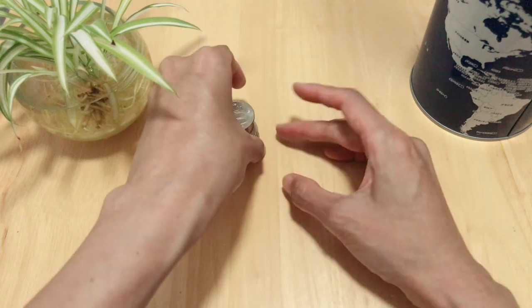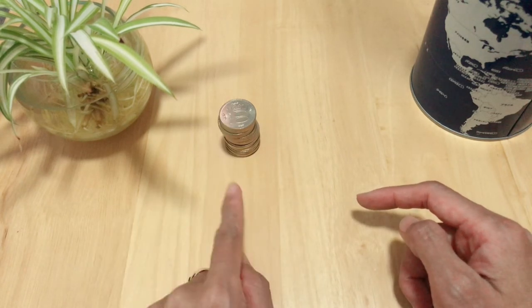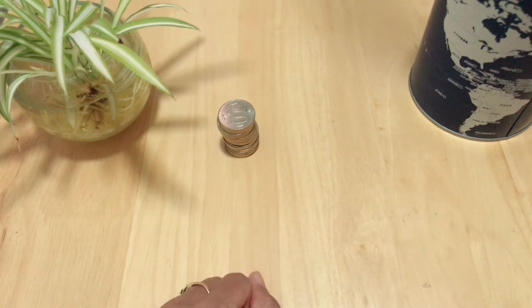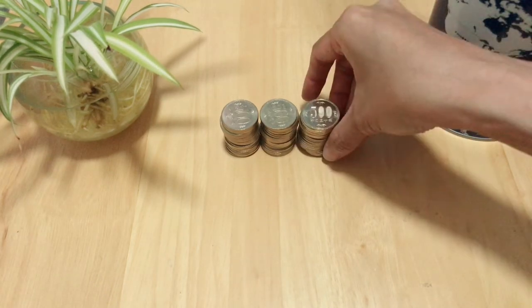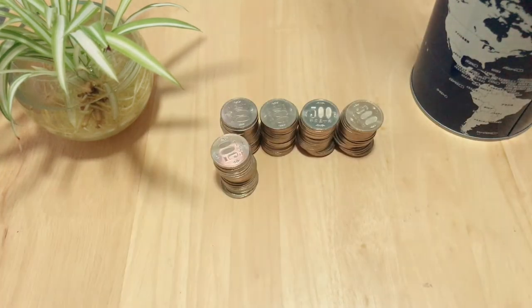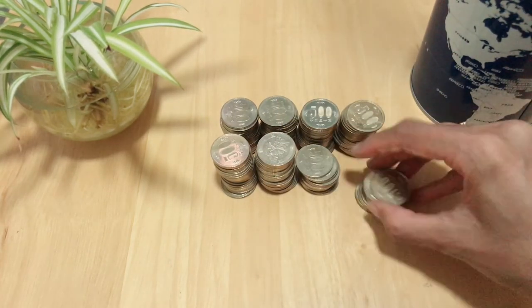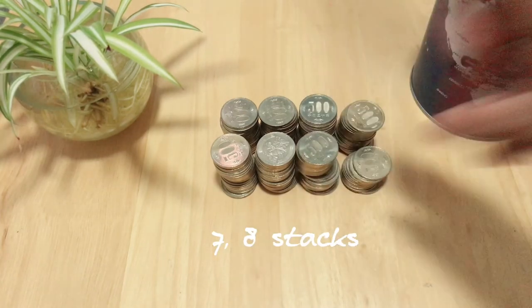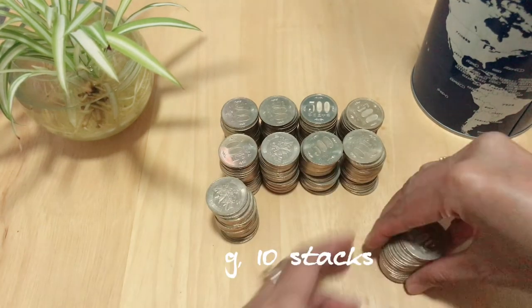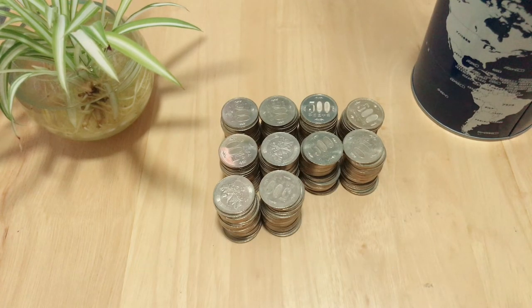Okay, so we have 10,000 yen, and let's put together 10 stacks of 10,000 yen to make 100,000 yen. So now we have 10 stacks of 10,000 yen.